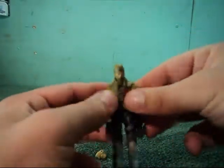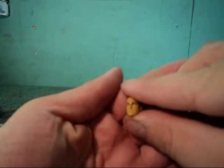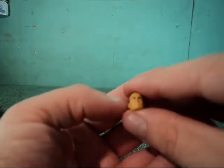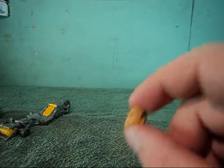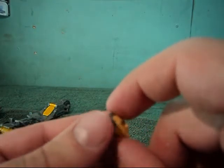But, oh well, can't have everything, can we? Also, his other head is, and I know it's probably not picking up very well, but the whole left side of his face is all scarred up and everything, so it looks really nice. I would have liked some more paint on it, because it's sculpted, but I wish there was some washing or something to bring out the detail a little more. You got gray hair on him and everything.